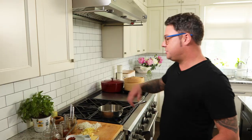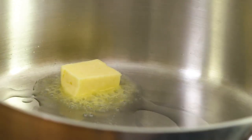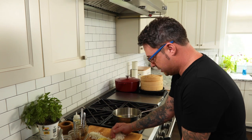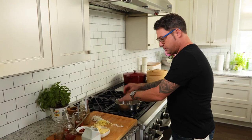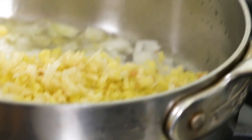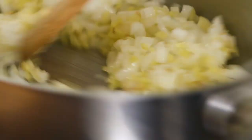All right, to start this butter chicken sauce, it's really easy. A little bit of butter, I'm gonna start with butter and finish with butter, because in Indian cooking, that's what they do. They use a lot of butter. So once the butter gets in there, it's a perfect time to get a bit of the onions in there. You wanna hear a nice sizzle, and then a lot of ginger and garlic. Ginger, onions, and garlic, it's the holy trinity. That's how you start some flavor. Just move it around.